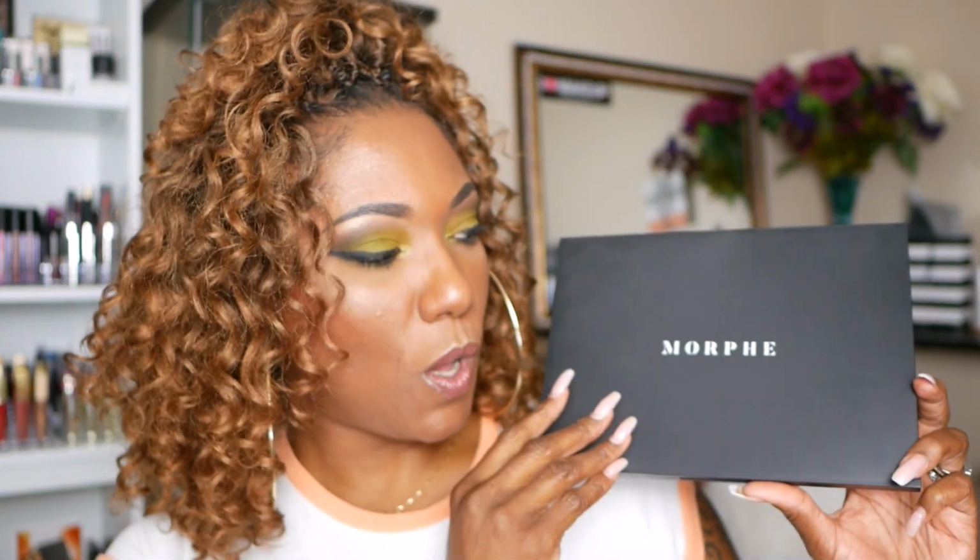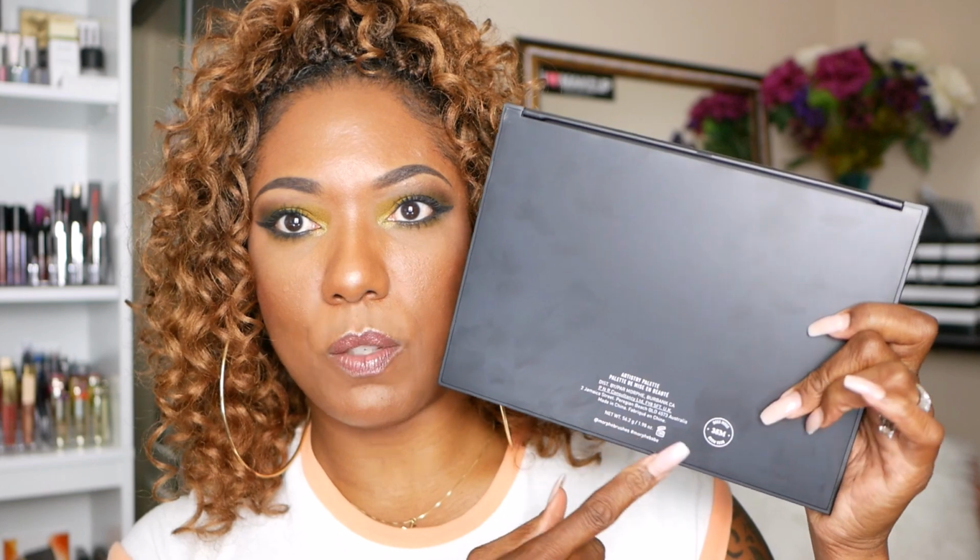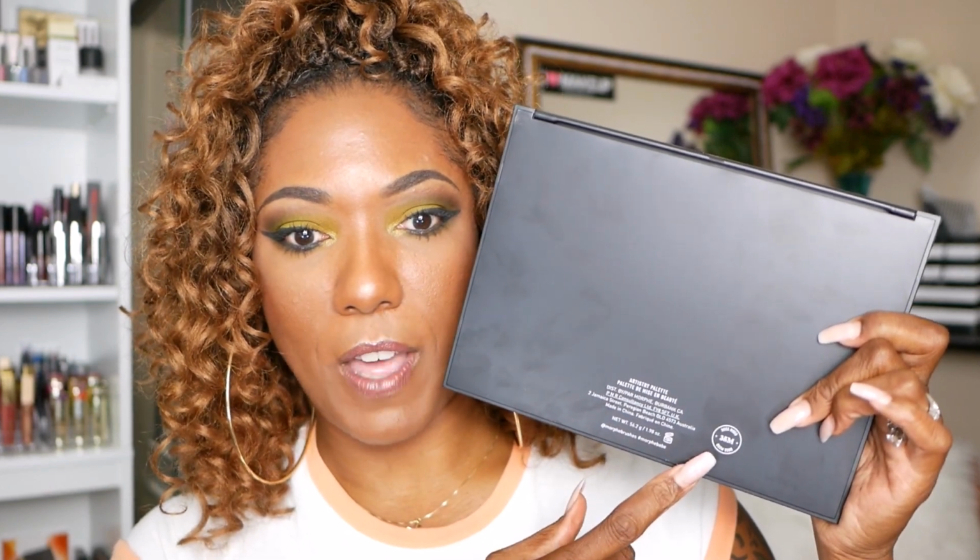But this is what the actual palette looks like. It is the regular black plastic Morphe palette-esque look, but this one is in their square style. So it's a very nice, sleek, rectangular style palette. Very clean, streamlined look, just Morphe across the front here, and on the back, just some general information as well as the name of the palette, the 35M.